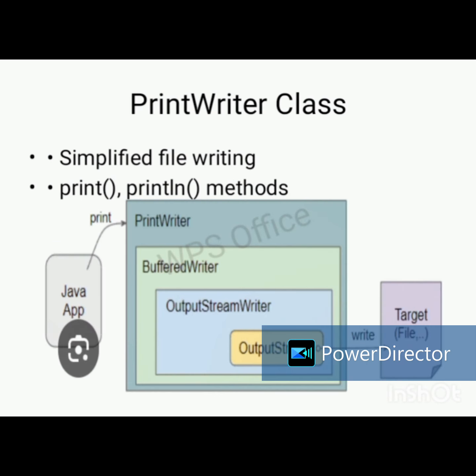The PrintWriter class is a powerful and convenient way to write formatted text to a file or output stream in Java. It's part of the java.io package and builds on the Writer class but adds user-friendly methods like print, println, and printf, very similar to System.out. Advantages: it supports auto-flushing when used with constructors that accept a second boolean argument. Excellent for writing logs, reports, tabular data, or formatted output like currency or percentages.